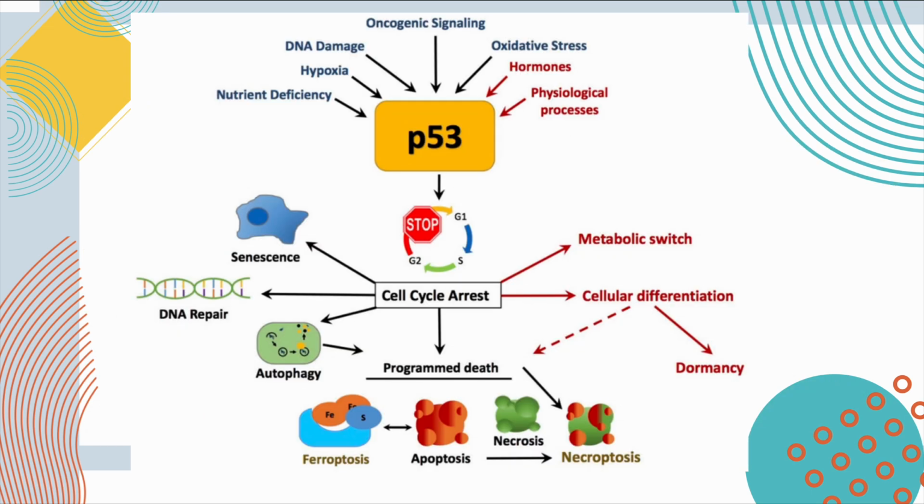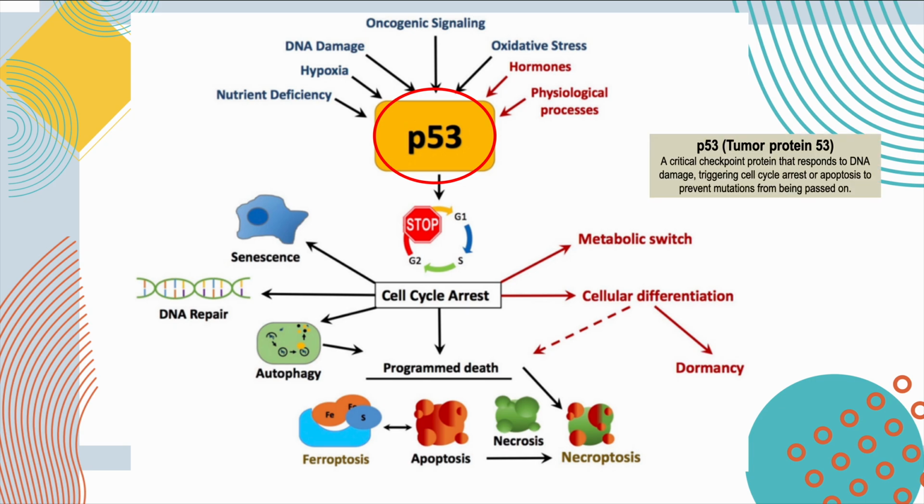This is the most famous, or the most useful type of the genes, which is the p53. P53 was actually named the Molecule of the Year in 1992 for its contribution to cancer research. And it is also believed that P53 is essentially the toolbox of the cell. Another term for P53 is the tumor protein number 53.